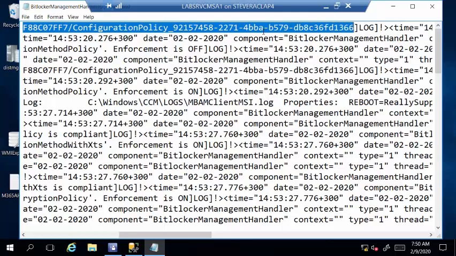But this long string of data is showing you that the policy for BitLocker is actually stored. Anytime you see this format, it means a configuration item is how things are being implemented for given features. So configuration items would be applied to all sorts of areas of ConfigMgr, such as software updates, the application model, some things in OSD, certainly compliance settings in general, here in BitLocker management. So this log is the client-side log. I have it here on the server just for convenience, but it's a client-side log, and it's showing me this entry, which tells me that I'm getting my BitLocker policy through a configuration item.